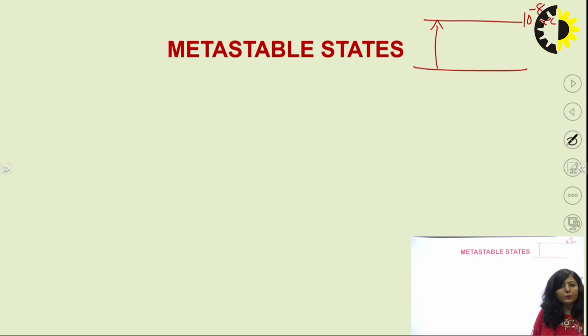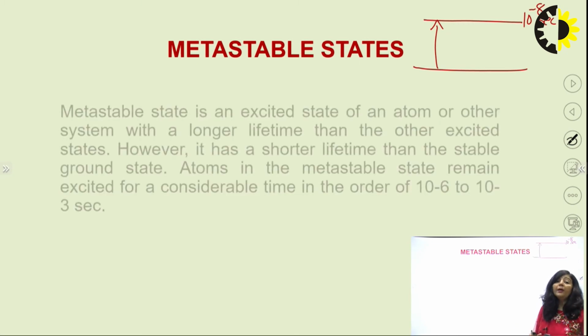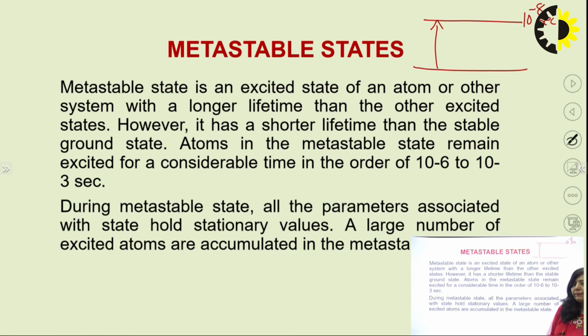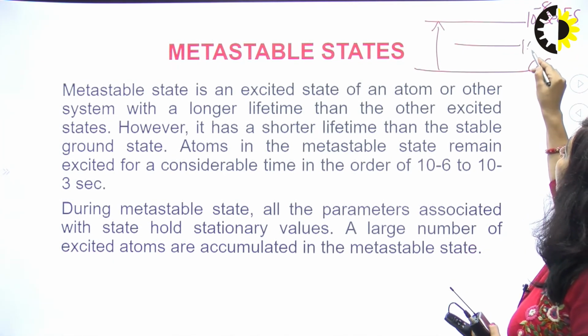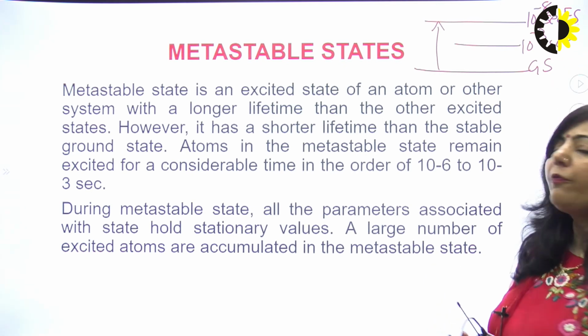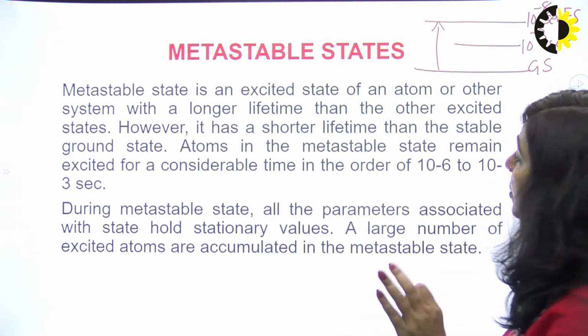So you have to introduce an intermediate state. There should be intermediate states where electrons can stay for a longer duration, so that population inversion can be achieved. The intermediate states between the ground and excited states, which are responsible for population inversion and have greater lifetime as compared to the excited state, are basically the metastable states in a laser system. Their lifetime is approximately of the order of 10 raised to power minus 6 to 10 raised to power minus 3 seconds, which is much greater than the lifetime of the excited state.